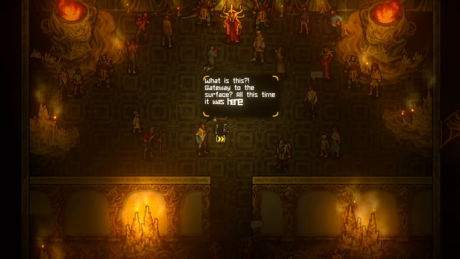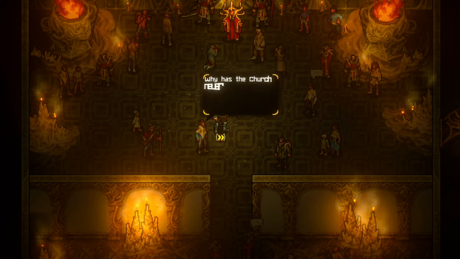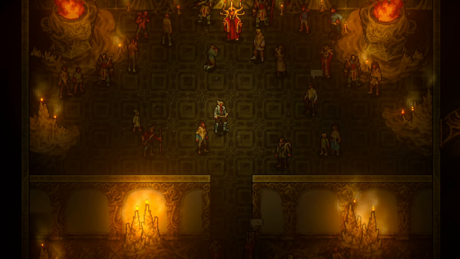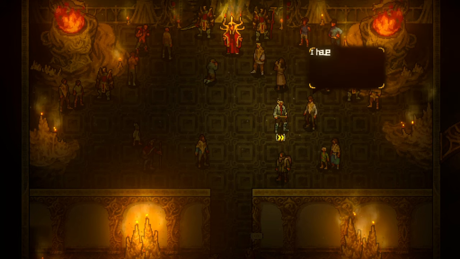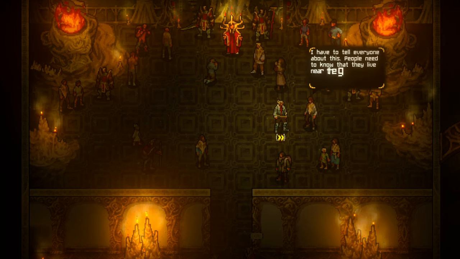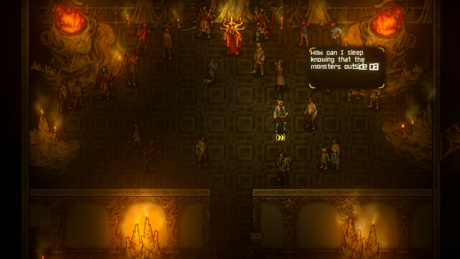What is this, gateway to the surface? All this time was here at the station? Why has the church never talked about it? Never heard of this gate before. Why was the church silent? I have to tell everyone about this. People need to know that they live near the gateway to the surface world. How can I sleep knowing that the monsters outside can get in here at any moment?